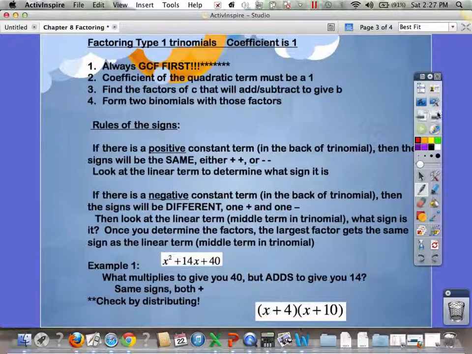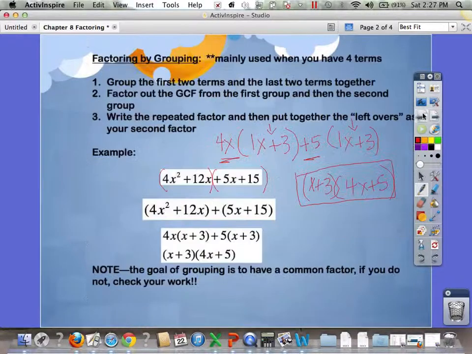Oops, this is all type 1. Well, let's do an example of grouping, another example of grouping. Let me write it up here. Say we have 2x plus 4, and I'm going ahead and put the parentheses around the groups, 3x plus, let's see, 6. Okay? I went ahead and grouped them so that we can work on it.